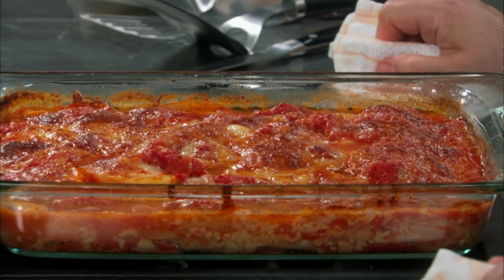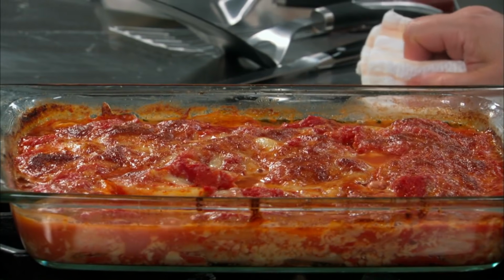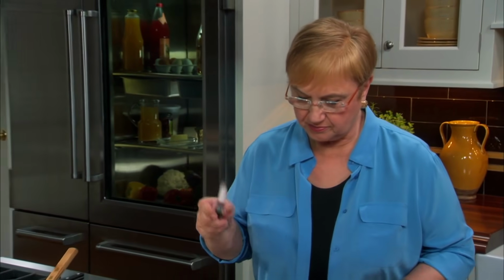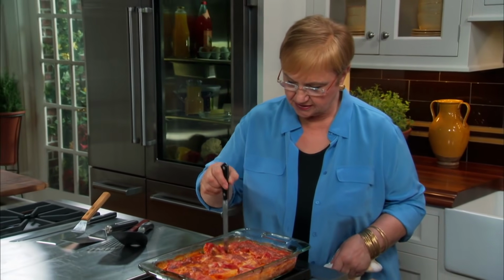So this is inviting. The aromas, the bubbles, everything. You can bring it to the table just like this. I think that's a nice presentation. I think I have to taste a little bit, and let's see which corner looks good. I think I like this one right here. Can I cut a piece right in there?